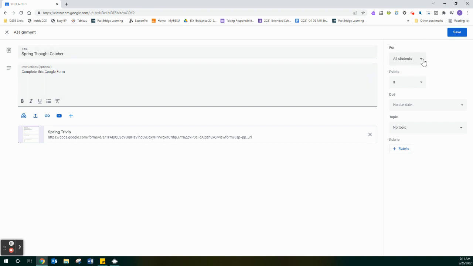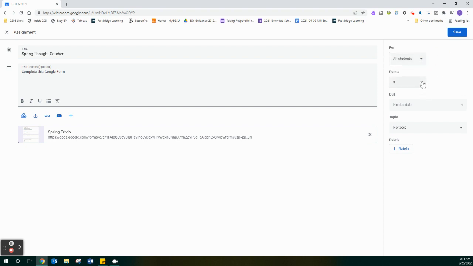So then over on the right here, I can decide who it's for. If it's for all students or I want to assign it to particular students. If I have a student who I'm maybe doing some remediation with or extension with, I might have a different assignment that I would assign to them and only them in here.